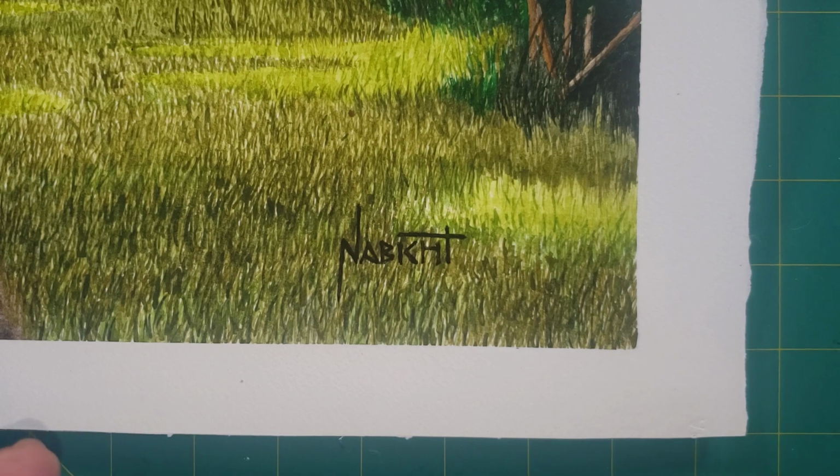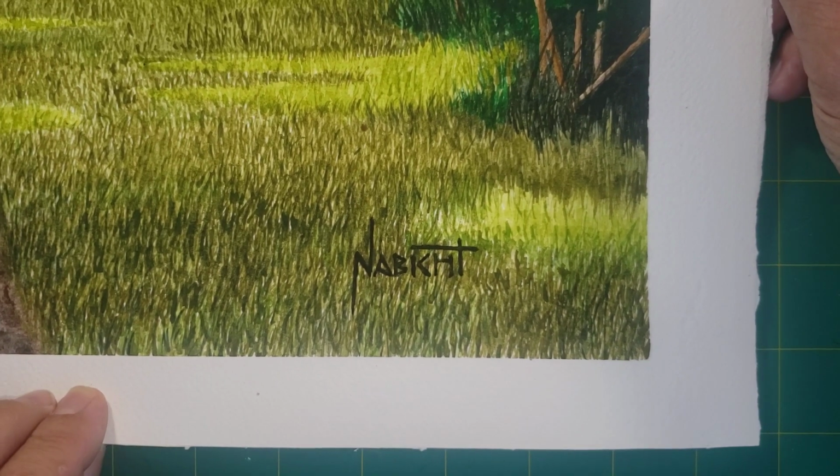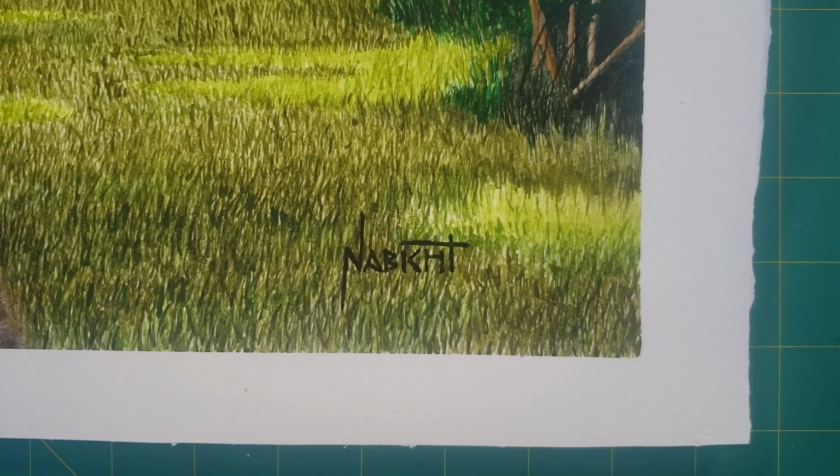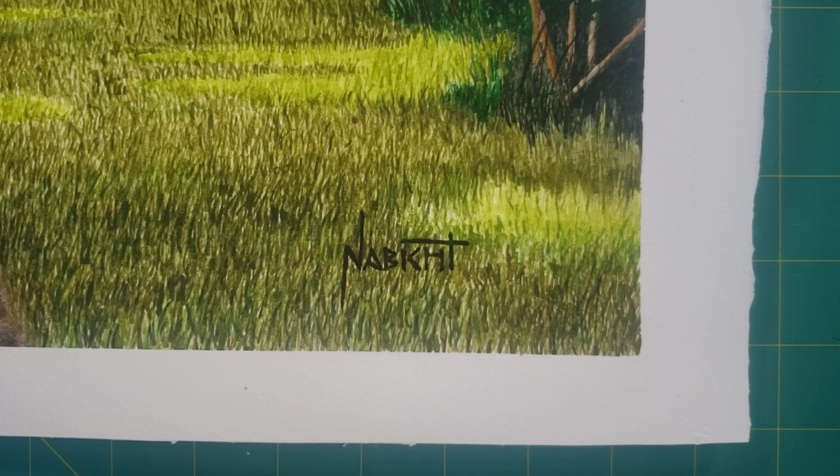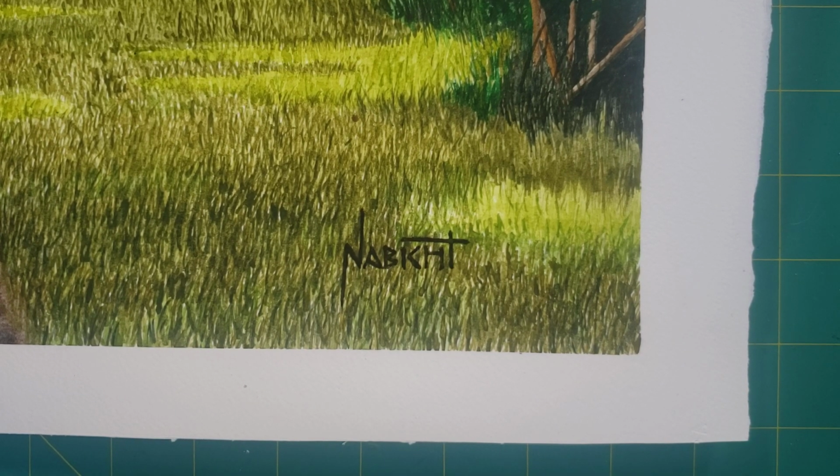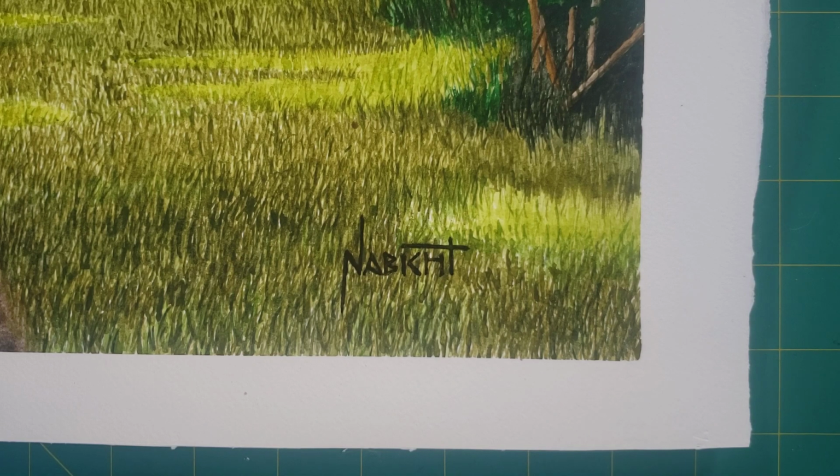So what you want to do as an artist is make sure that when you sign your name, it is legible, that the audience can read it, but you don't want it overpowering the painting as well. But you want to get credit for it. I mean, it is your piece of work, and this is who you are. The signature is part of the painting, and it's part of you.